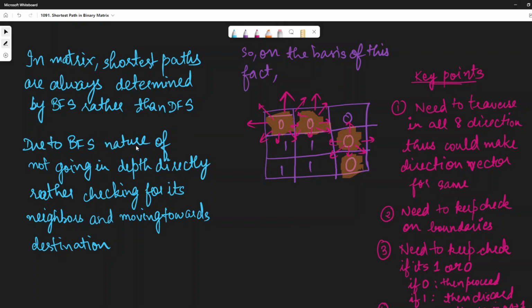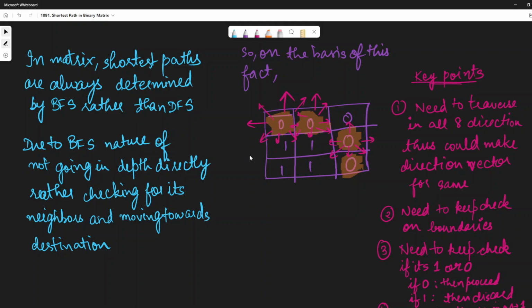BFS does not go deep directly; rather, it checks the neighbors and moves towards the destination, in 8 directions or 4 directions, whichever is required. But in DFS, that is not the case.